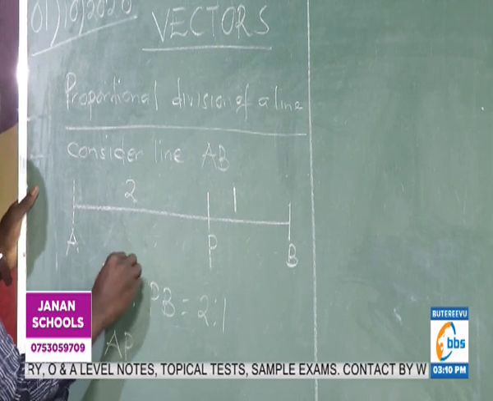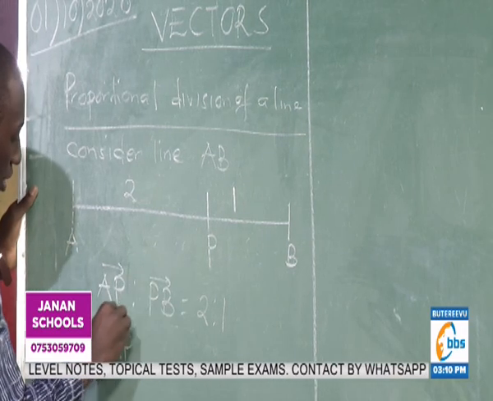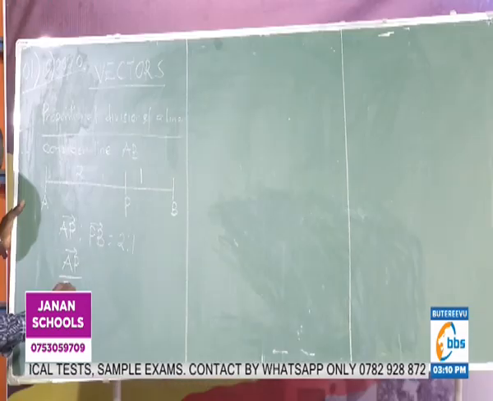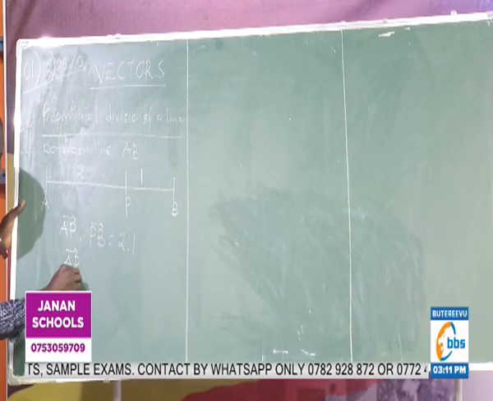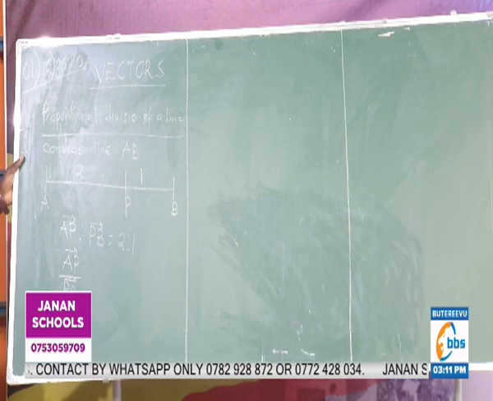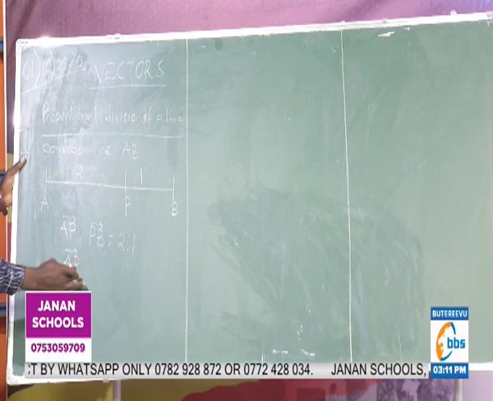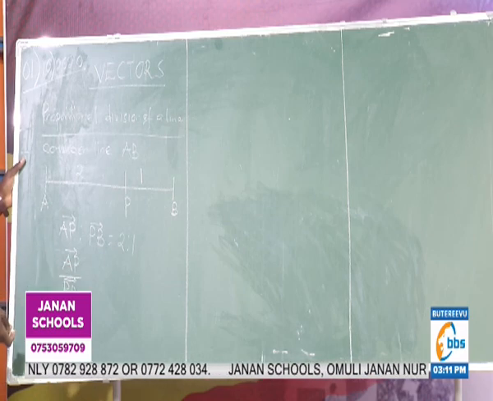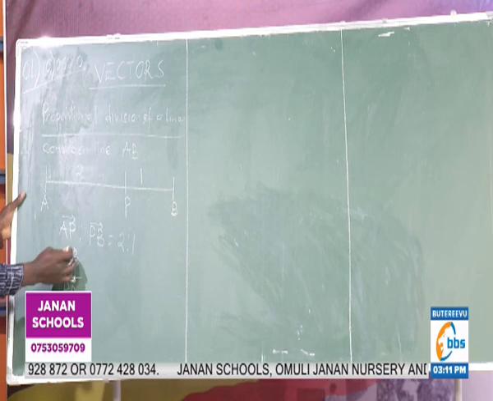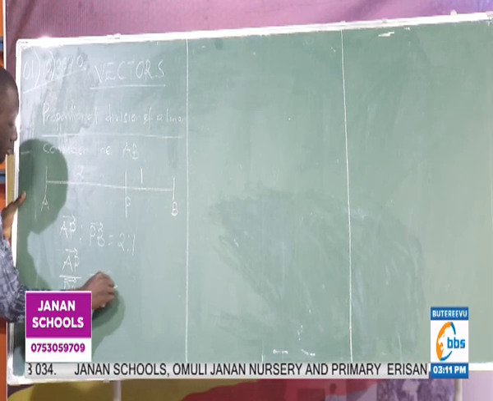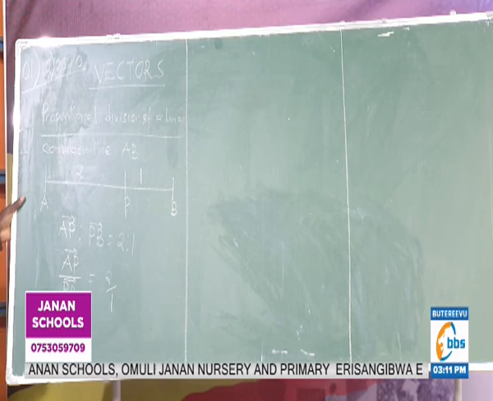out of PB. Now, I always want to remove the vector symbols. So we are going to have AP divided by PB. When you have the arrows, those are vectors. Since we are looking at the vectors. And now also, if you don't have an arrow, you just have a line on top, that means it's a line segment. So still, if you have AP out of PB, it equals 2 out of 1. You can also have that.